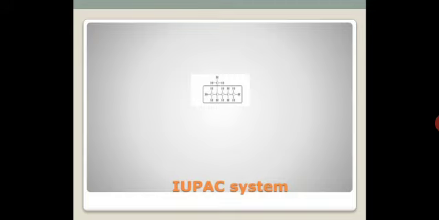Look at this structure, for example. You have 6 carbon atoms, but if you look at the longest possible chain that is continuous, you have 5 carbon atoms. And you notice that there's a branch of a particular carbon.